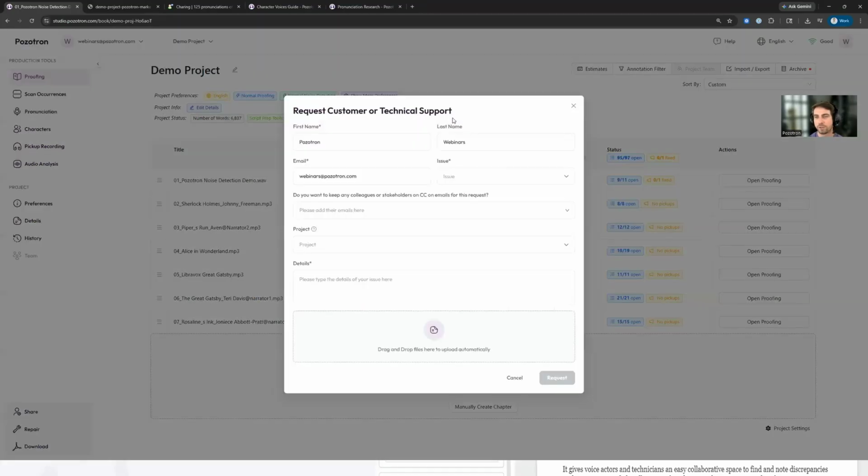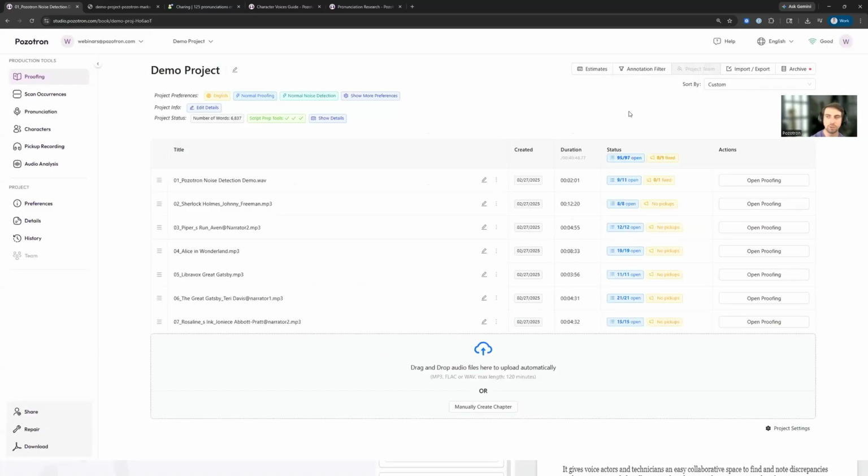This will come straight to me and the rest of the team, and we can give your files a little push. Sometimes if there's a ton of traffic all at once, a file might stay in processing for a while, but we can help fix that for you. So if it's taking too long and you're on a deadline, just let us know. We'll help you get it in there as fast as possible. Thanks for your questions, Hopper.